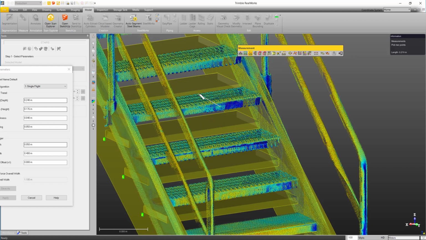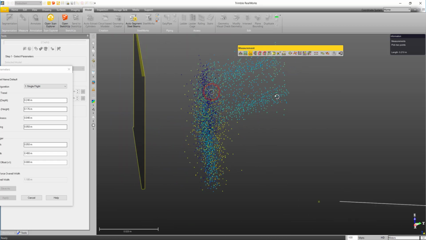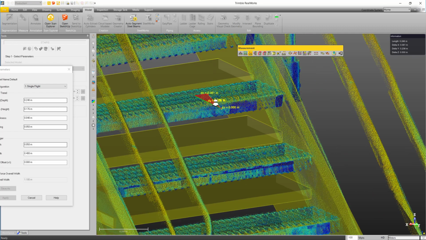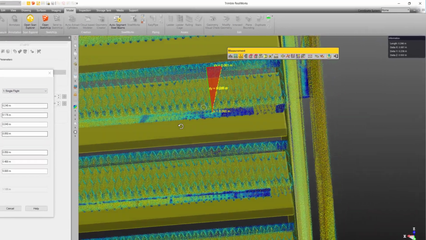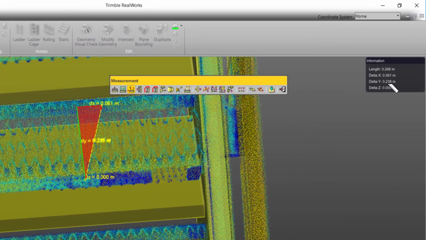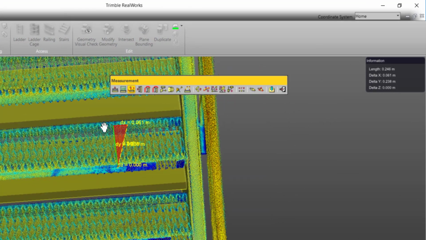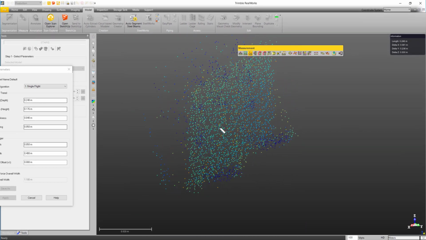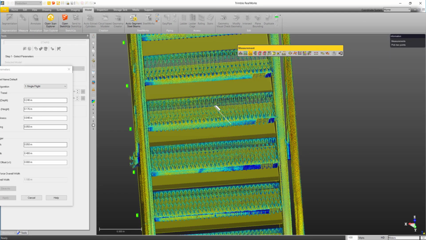Using the distance over horizontal plane option, we can take multiple measurements of the treads until we are confident in a value. Here, I will take another measurement.